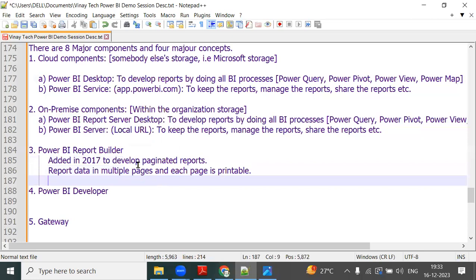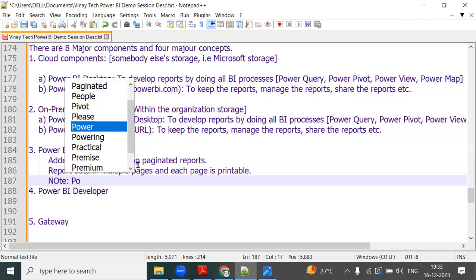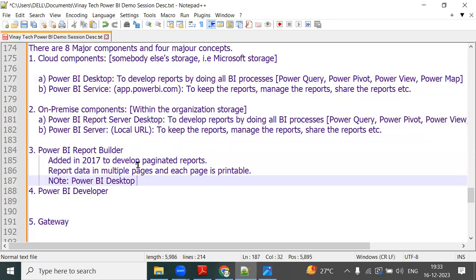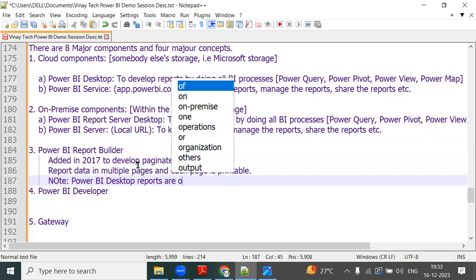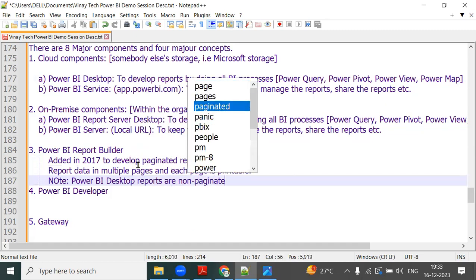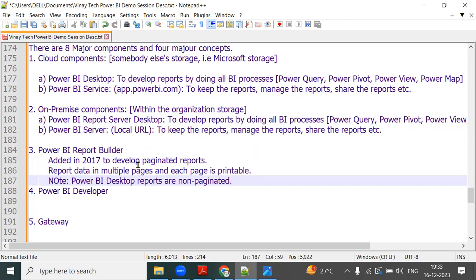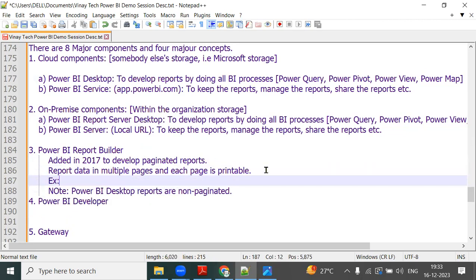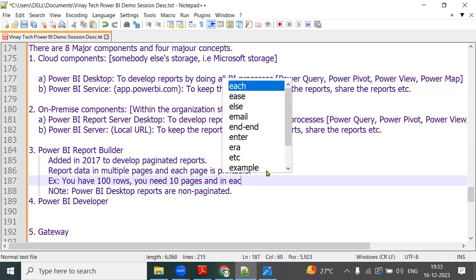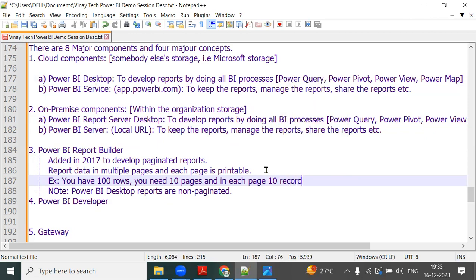What about Desktop? Note, very important. Power BI Desktop reports are non-paginated. So you cannot divide the rows into multiple pages and you cannot print it. One more example: you have 100 rows and you need 10 pages, with 10 records in each page, also printable.